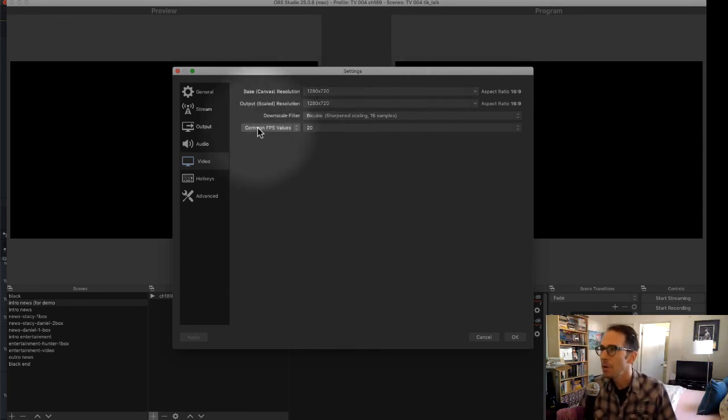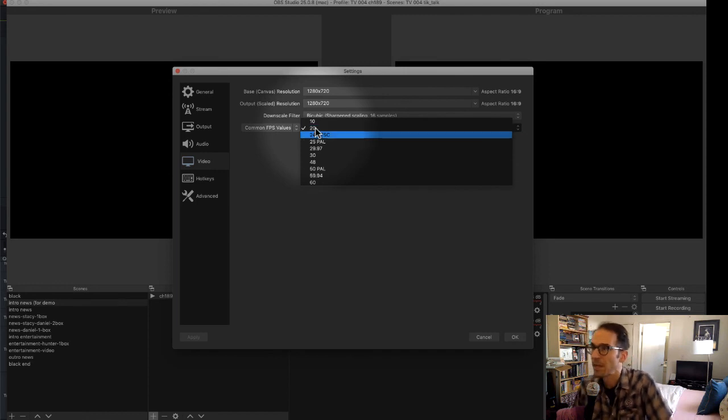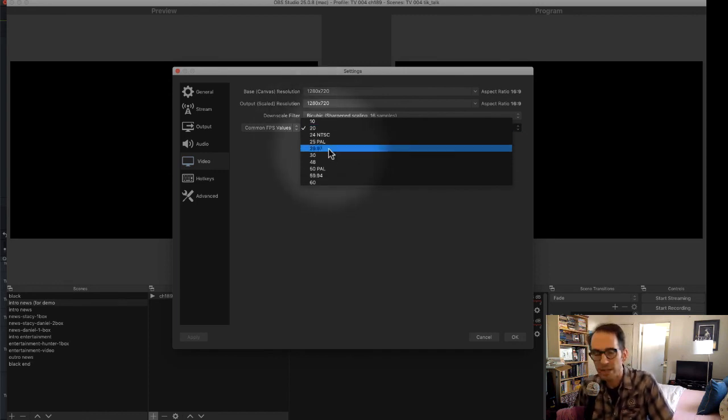You can also do your frame rate right here. Normally our frame rate is 29.97. To help again with the lag, and the more sources you add, the more it taxes your system. It's kind of like having a lot of windows open. Your computer's running slow, and then you'll see you've got 20 windows open and 5 applications open that are all running something at the same time. Your computer's going to slow down. OBS is the same way. If you've got multiple sources, multiple videos, multiple graphics all in this thing, it's processing all this constantly.